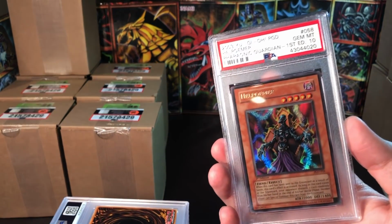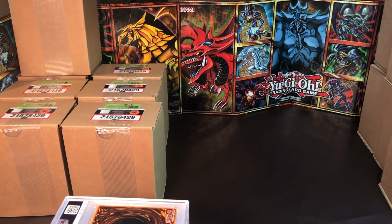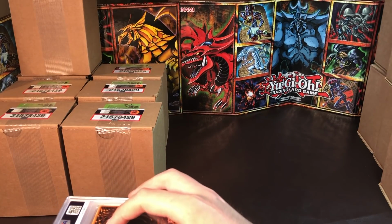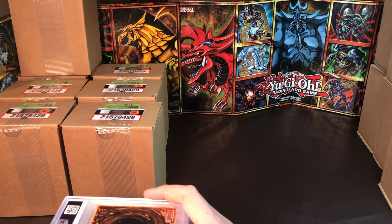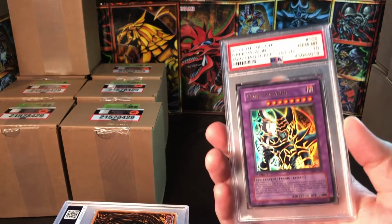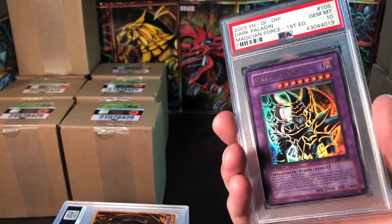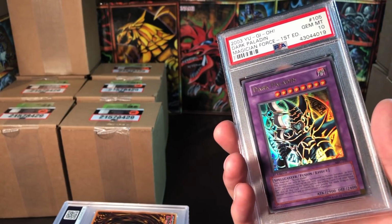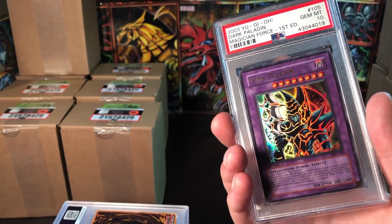Next we have Helpermer, Gem Mint 10. He was really excited about this one as well. Like I said, he did really pretty well overall. He got boned on a couple, and there'll be some not graded. So it'll be interesting to find that box that has the not graded cards in them. Really big hitter for him. Really excited for him that he got a 10 on this. I sent one as well, so we'll see what mine did, but really excited that his got a 10.